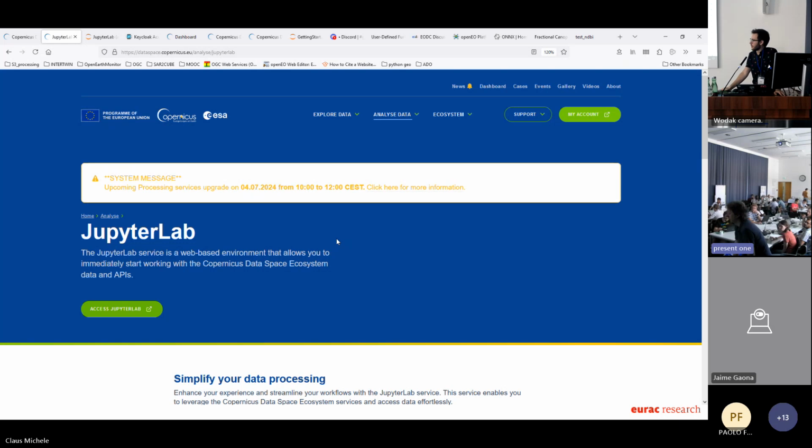Is there, for example, some products like Gamma Nought or so, like Radar Sentinel-1, or is it just GRD like, level 1 data? Let me see. So there's for sure the GRD collection, and there's a process to compute the backscatter on the fly. Not sure if there's a pre-computed Gamma Nought collection in CDSE, but there's one in OpenEO platform. But it's also possible to compute it quickly.